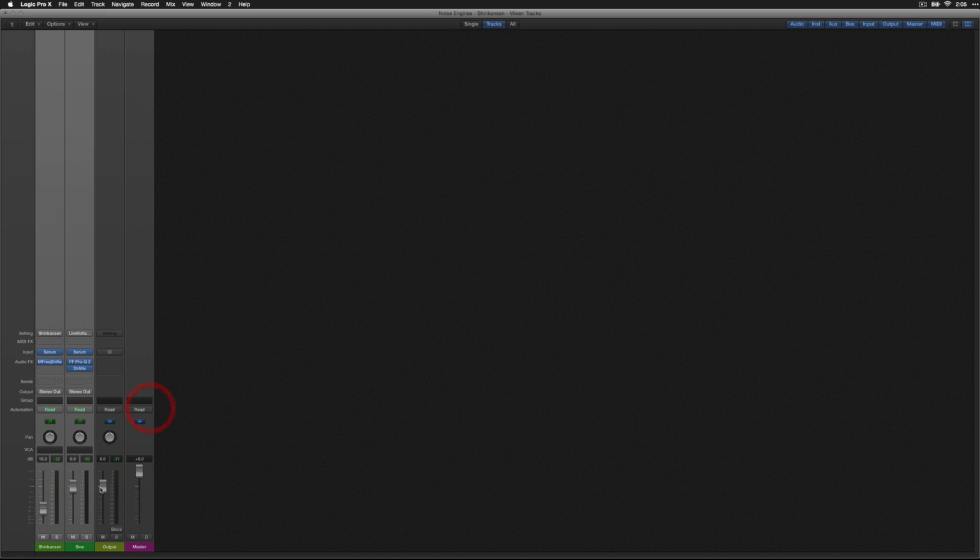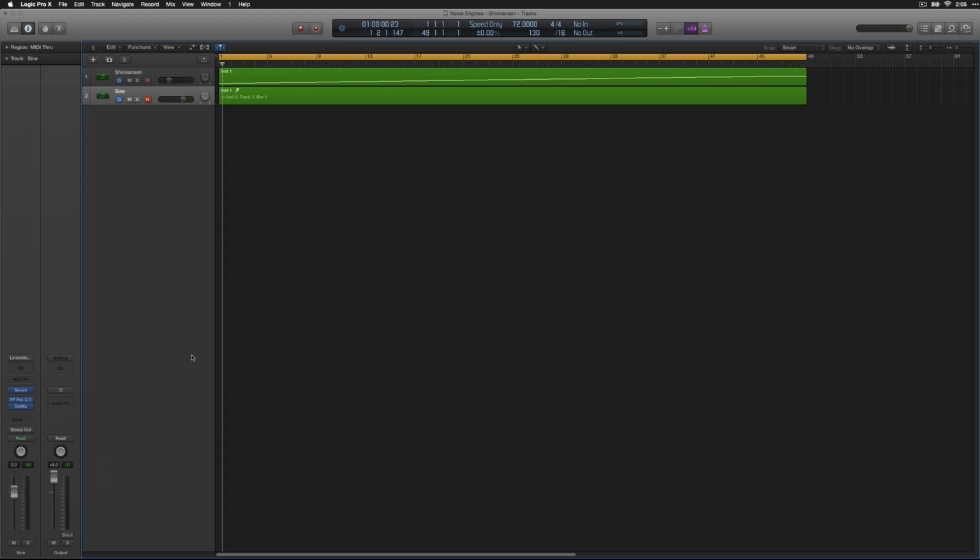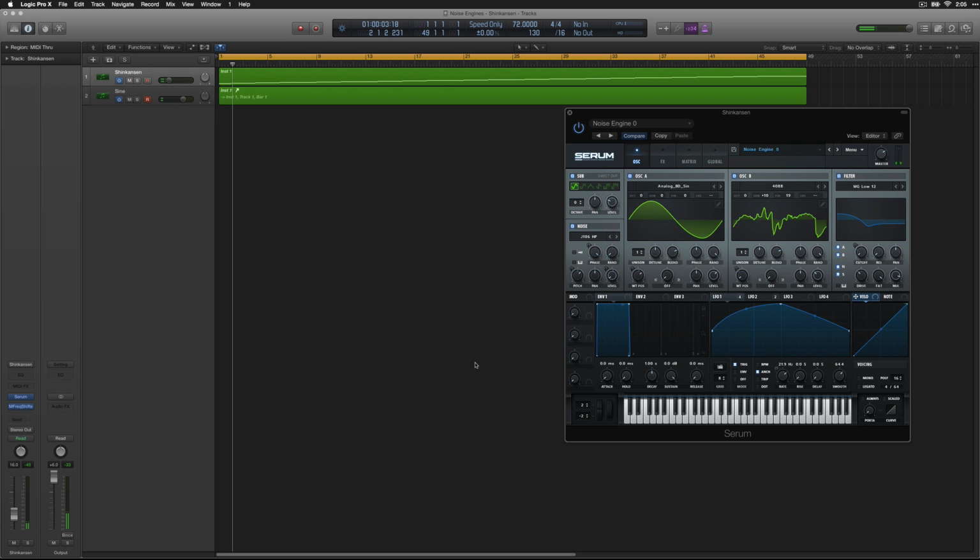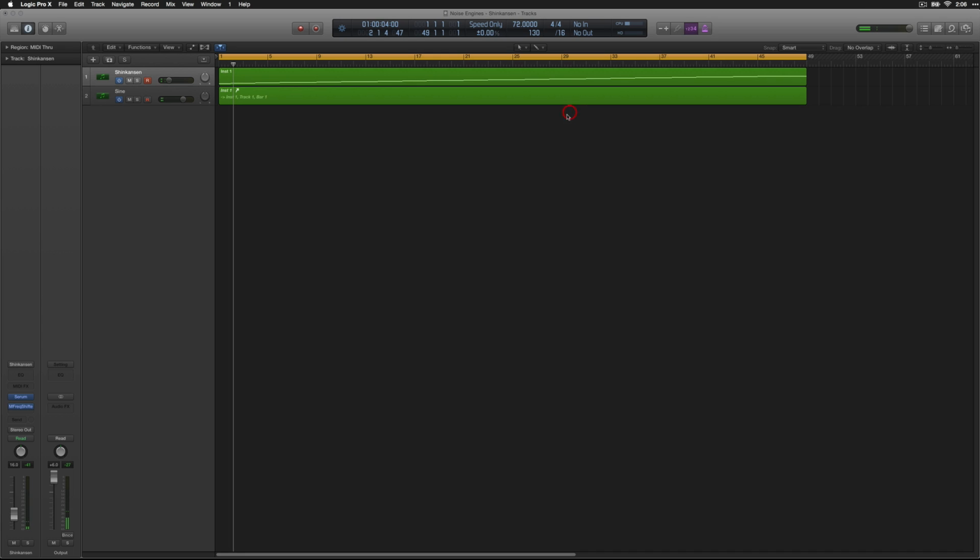I can do this, which gives us a little bit of makeup. I think with this too, you can hear that the noise might be a little bit much. I'm not sure that it's the volume so much as we might just want an EQ in here.